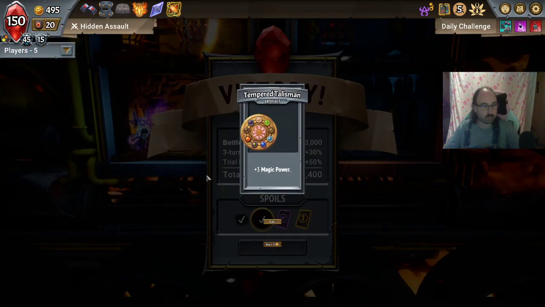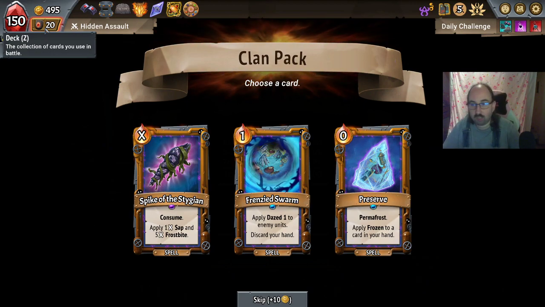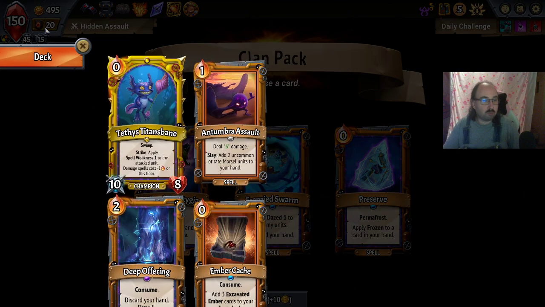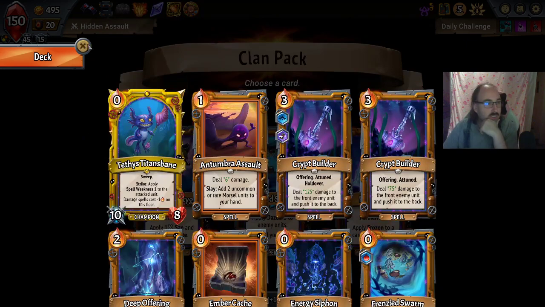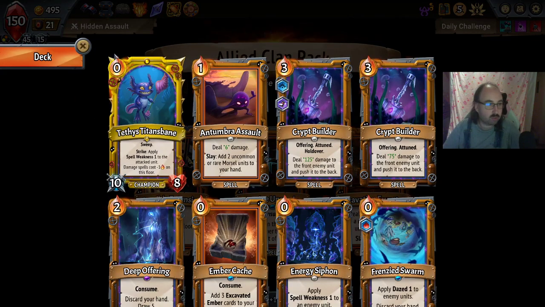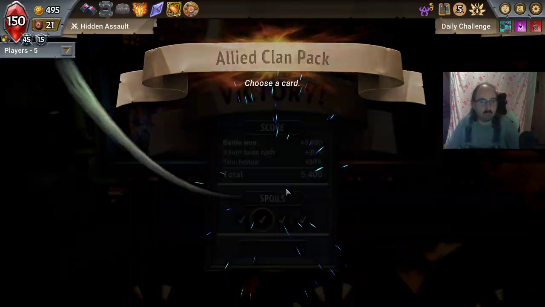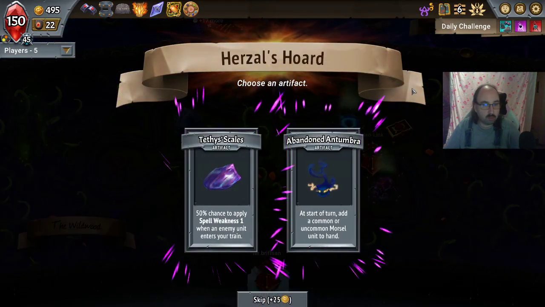Oh yeah, I'll take a Temperate Talisman. That's really good actually. Spike of the Stygian, Frenzied Swarm, preserve. Yeah! Some great lodestone action going on here. I take a preserve. It's actually good in this deck. And I think I want an engine upgrade. Or can we afford to pick Excavation Eruption? Probably not. Let's go with engine upgrade. Sometimes having that plus one energy just constantly is really good.